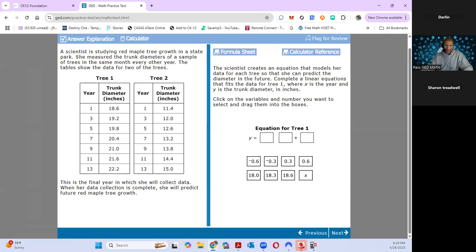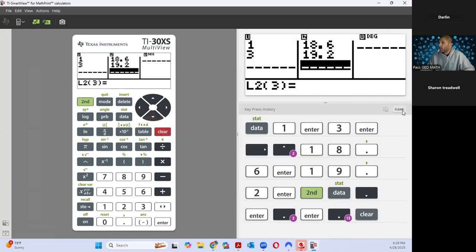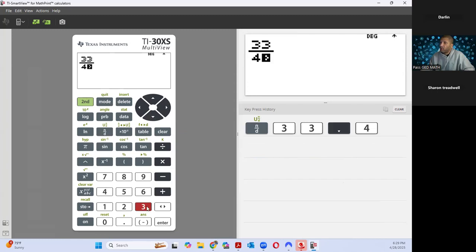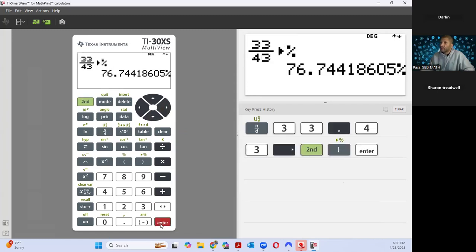So let me go to your test right now. Open it up. Actually, 33 out of 43 is really good. As a matter of fact, let's use our calculator to see what our percentage would be. I think it was 33 part over 70 whole. We're going to change it to a percentage. So that's a 77%.